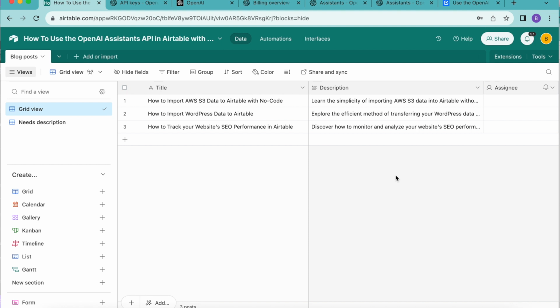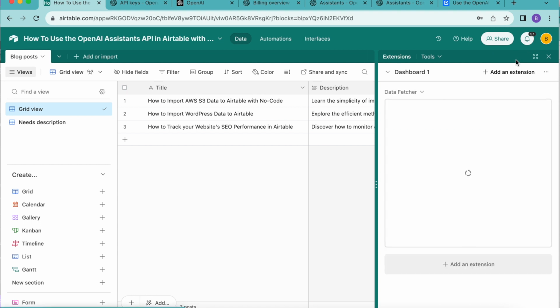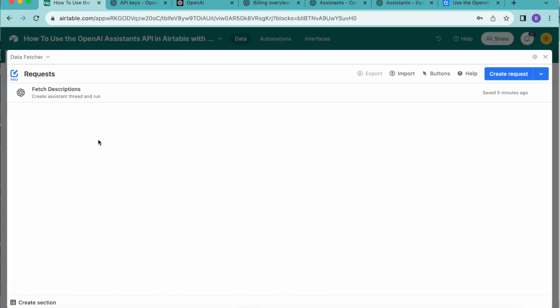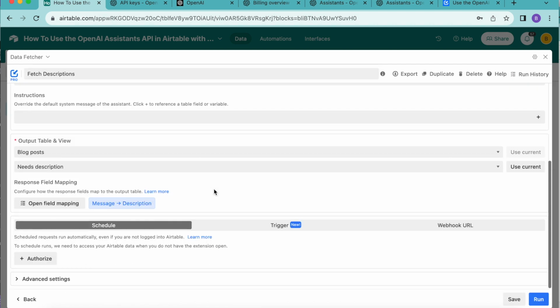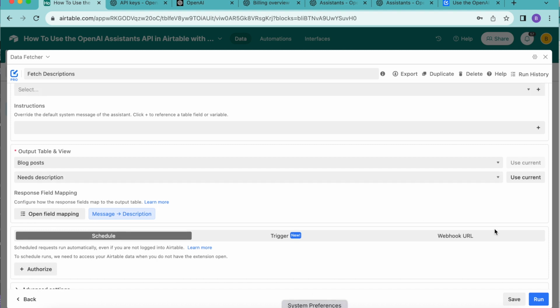So Triggers is a paid data fetcher feature, and in order to add this so that you don't have to manually run your requests every time you would like to update your Airtable base, all you need to do is open up that extensions option again by clicking here, and this will automatically bring you back to that request that you have already created.